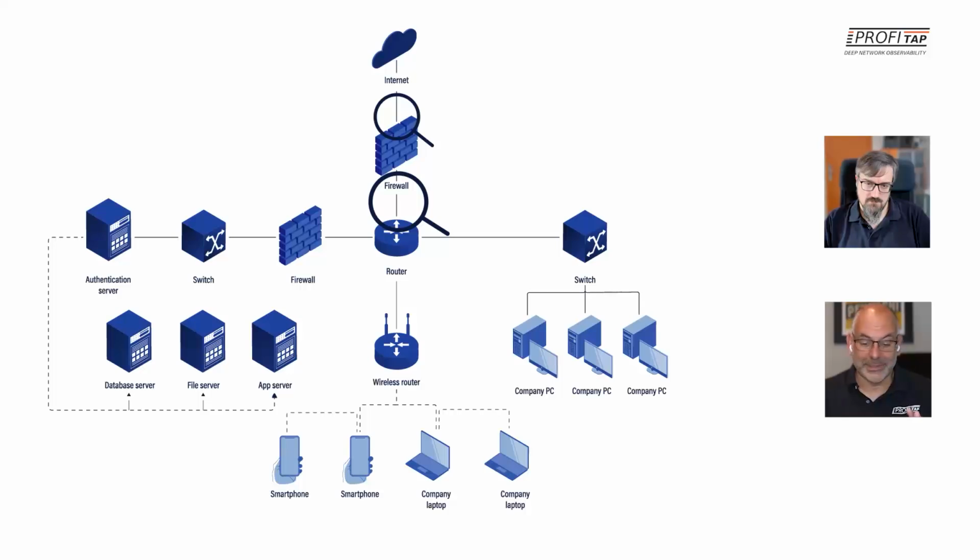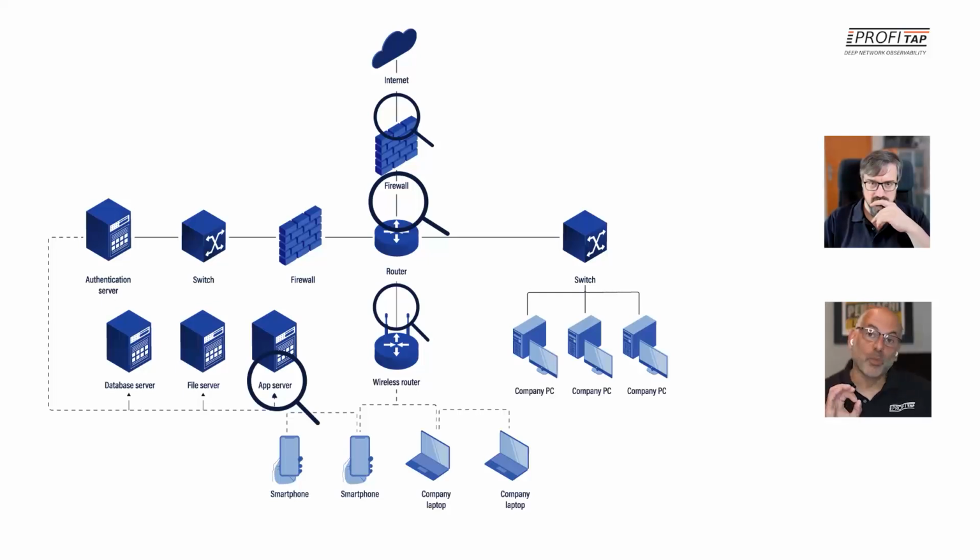From there, it's what's going on with my servers and taking a look at what traffic is going to and from those application servers. And another point, it starts adding up to almost everywhere on here, is to and from my wireless access points. Because what we find with wireless is it's very difficult to monitor because it's really location specific. By monitoring where our wired is connected to the wireless, it gives us that insight into what's happening with our wireless network without having to actually capture wireless packets.